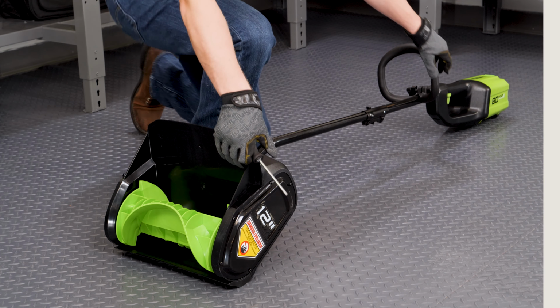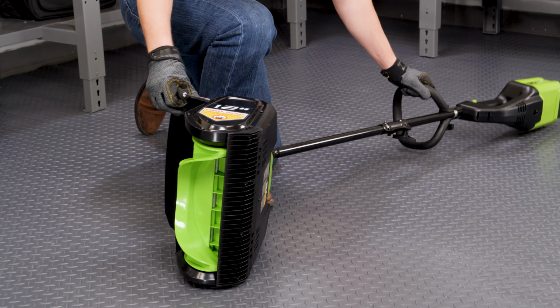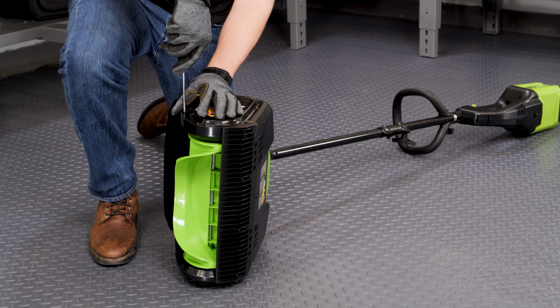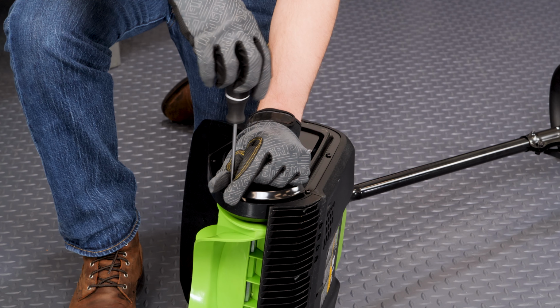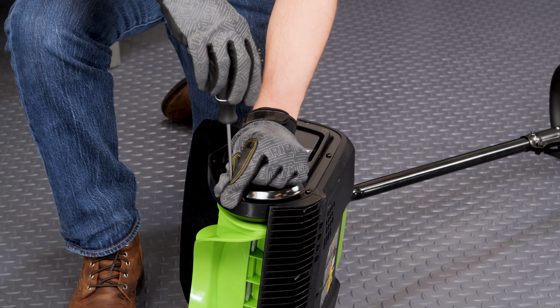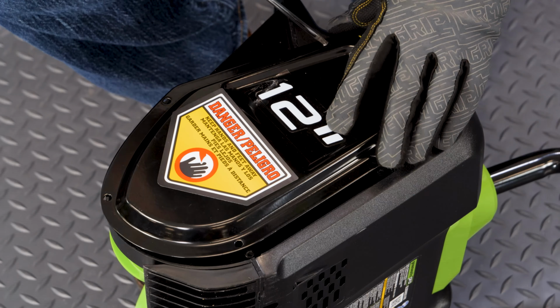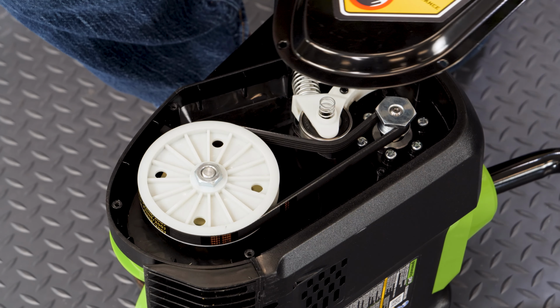Let's get started. Turn the unit onto its side with the belt cover facing up. While holding the belt cover down, remove the screws. Be advised there is a spring underneath the cover that may force it up when the screws are removed. Be careful not to lose any parts. Lift the cover and set aside.